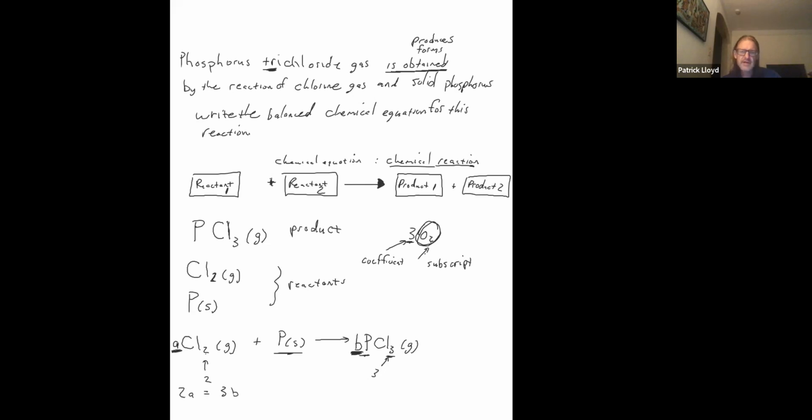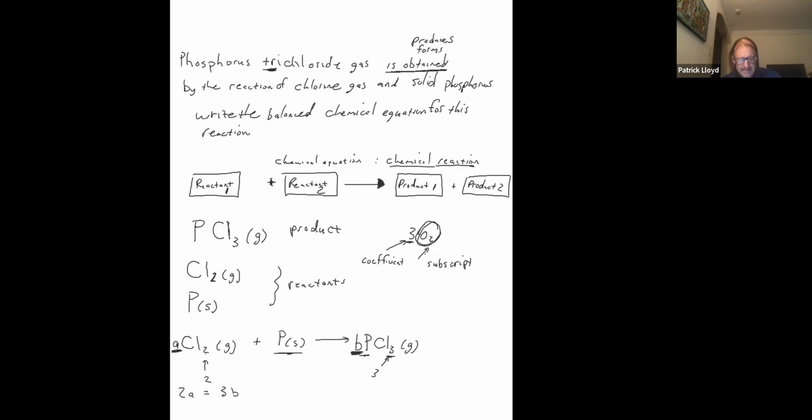That's essentially the idea. Now, one of the simplest things you could do is just start plugging in numbers to see which combinations work. For example, if I put in a 1 for A, 2 times 1, and a 1 for B, I'd have 3 times 1. That doesn't work, right? 2 is not equal to 3. So I could just start adjusting those numbers slightly. I could make A 2, and 2 times 2 is 4. And I could use 2 for B, 3 times 2 is 6. Well, that doesn't work either.